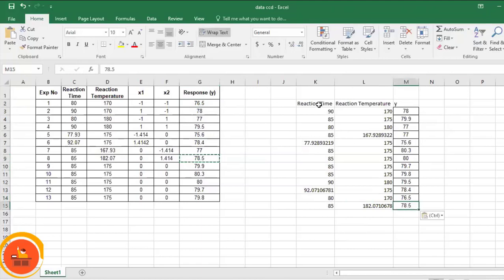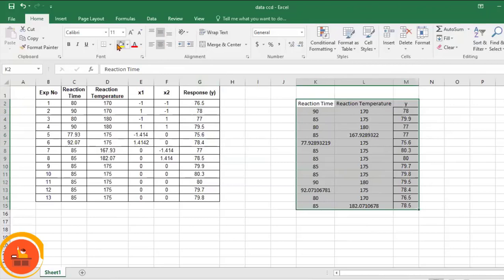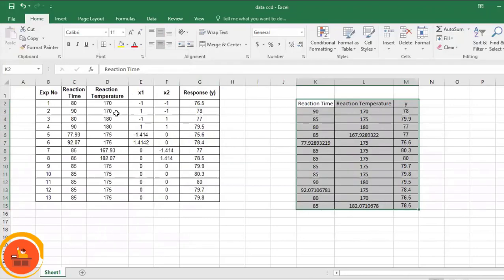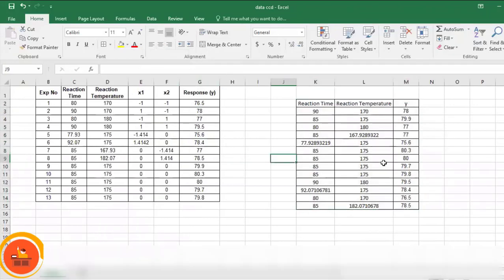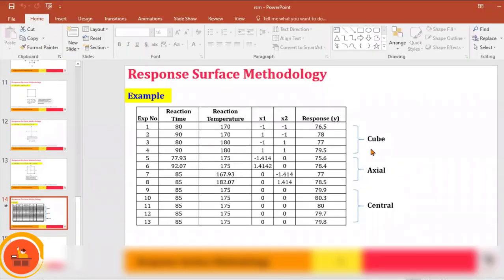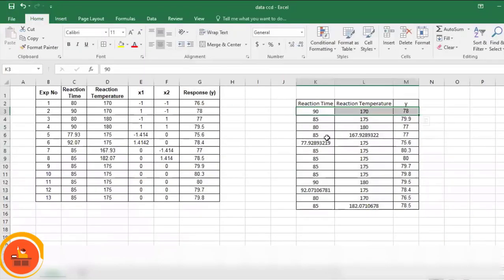Okay. Now I have got some values like this. This is also an experimental array only. I have just considered the axial values and now I can highlight it. Based upon this classification, I'll go 80, 170, 90, 170, 80, 170, 80, 170. Where is 80, 170? Here it is.